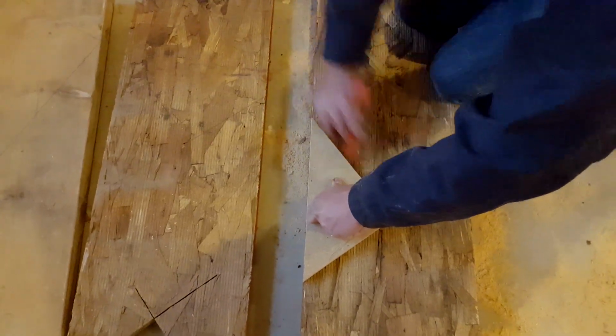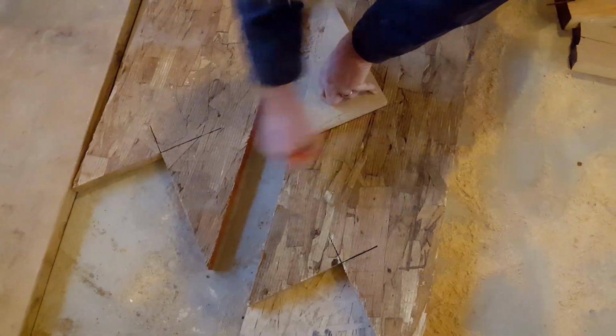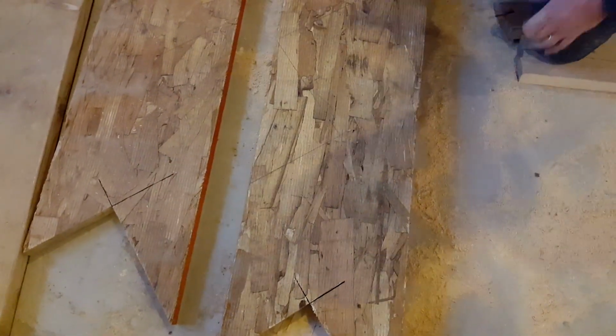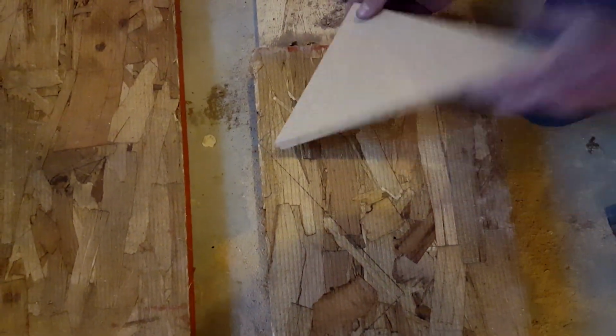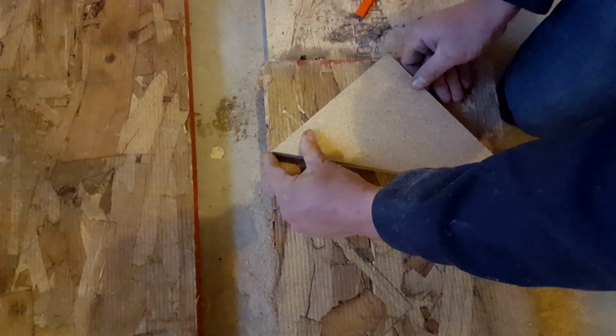Obviously, we're just making a pattern here that we're going to cut with the saw. This is kind of darker material, so I've got to put a lot of lines on it to see it, but hopefully you can see it in the video, but I've got this nice zigzag going up. Okay, back to my first step here before we get too far. What I'm going to do, I've taken my board, it's like this, I'm just flipping it the other way so I can line my point up here.